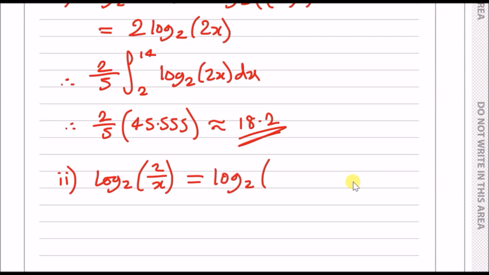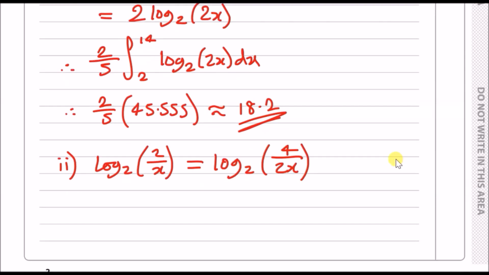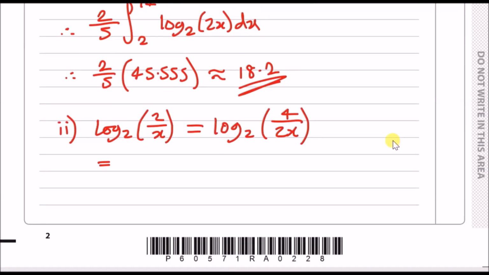So multiplying up and down by 2, we're going to have essentially 4 over 2x, which is identical, they're the same fraction. But now we're going to use another feature of the logs, which is if you divide some terms inside a log, it is the same as subtracting log terms. So what this means is that we now have log 2 of the 4 term minus log 2 of the 2x term. And now log 2 of 4 is just a value you can put in your calculator, or you can just guess it, or just know it. The actual value of this one is in fact 2.